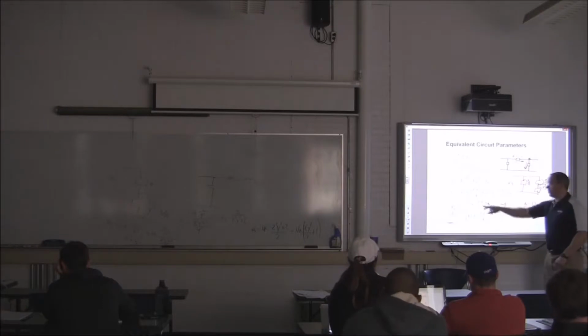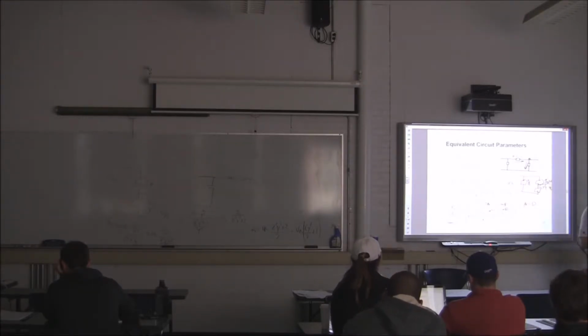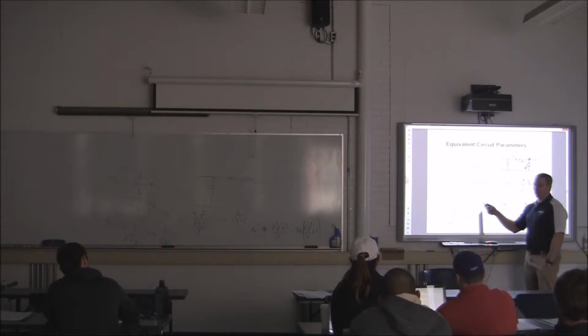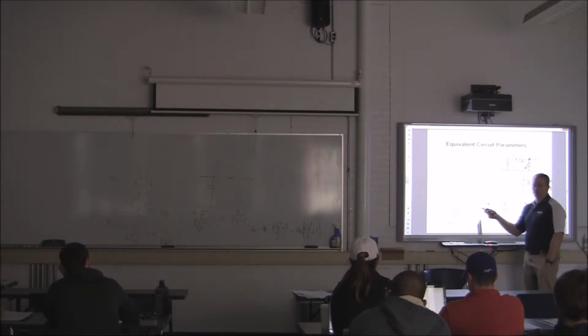Now the question is, do the units make sense? What are the units supposed to be with A? Unitless. So this is ohms. This is mhos. What's an ohm times a mho? It's a unitless quantity. Who cares if it's divided by 2 or not? This is just one unitless quantity.